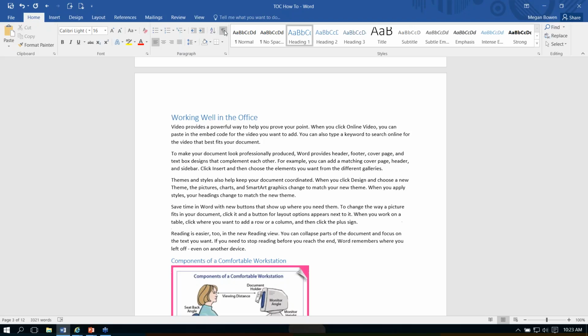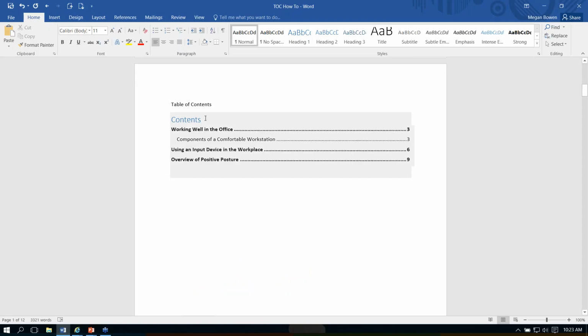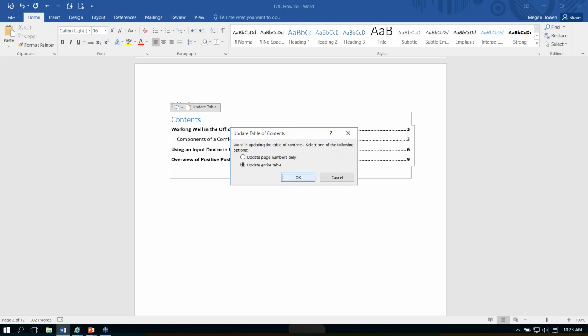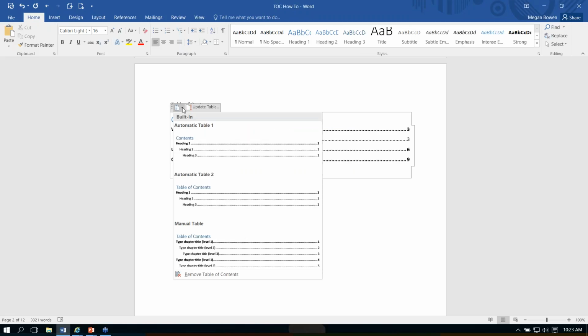So I'm going to toggle that off so it's a little bit easier for people to read. I'm going to go back to my home page, click my next page, and go to my table of contents, and I'm going to update my table, and I'm going to say update the entire table. Now you'll notice that nothing happened there, and the reason why is I didn't tell this automatic table of contents to use those TC fields. So the automatic ones are going to pull from the styles, and that's it.